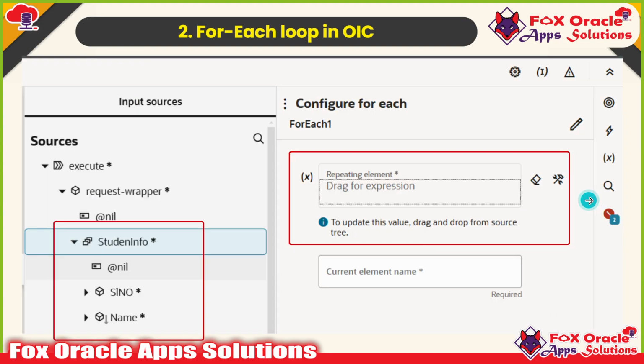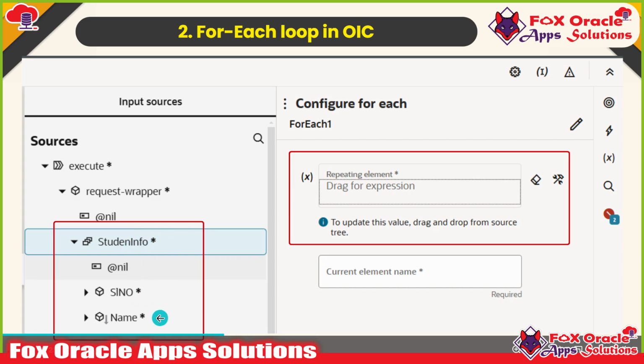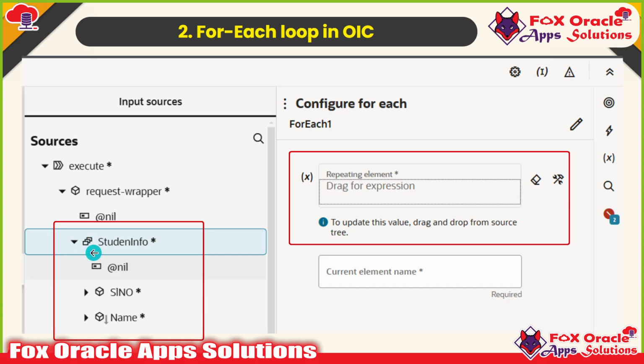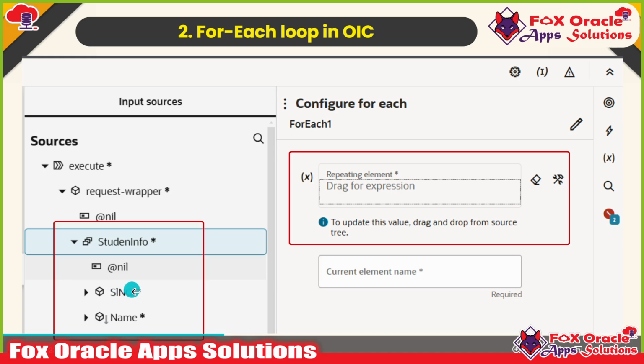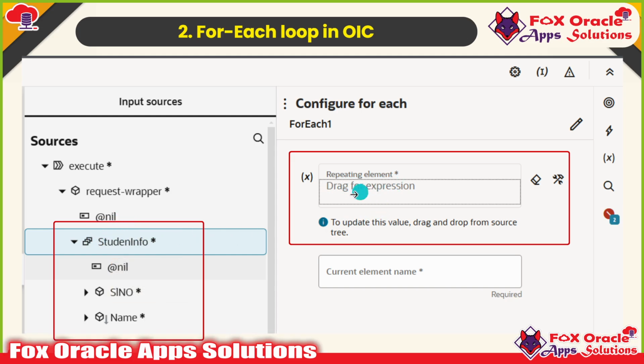So now once we are adding that for-each action in OIC, you can see the screenshot I added. This is the array endpoint we are getting as a request payload. You can see the SQL information is an array here, and this upper box icon identifies that array element. Somewhere if you see this icon, it means this student info is a node and an array element, and inside this node we have attributes or columns like serial number, name, and many more columns, right? So this array element we are going to map in the repeating element of the for-each loop.